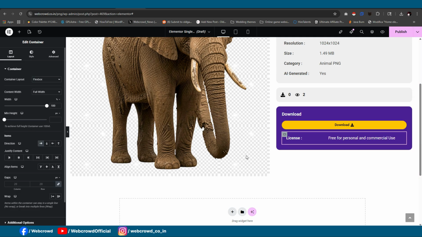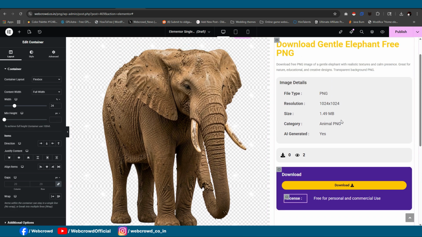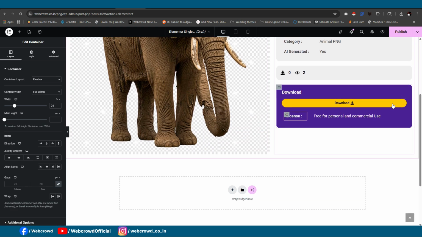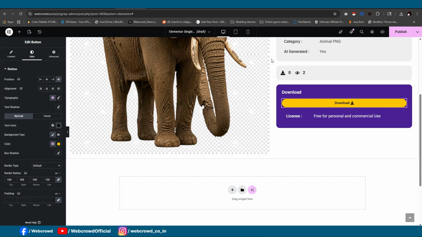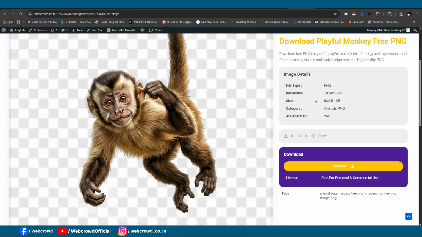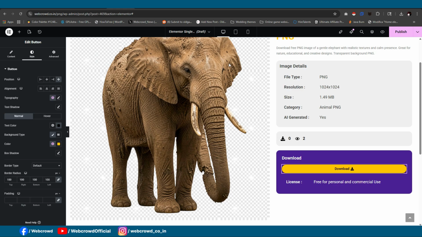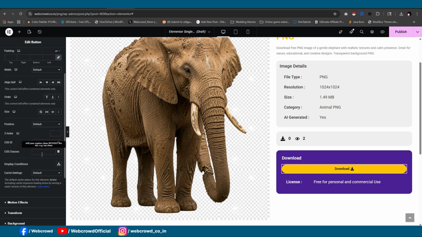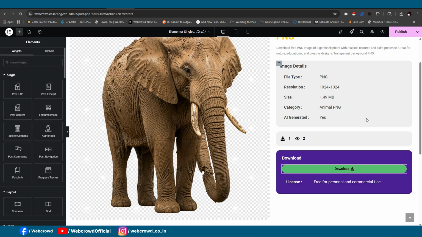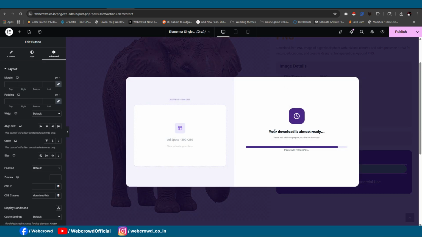This will be horizontal. Alright, now this is the button. So which class name we have to set here? So here we have to set the class name which is download button, okay. See, when I click it shows the timer, download timer, okay.